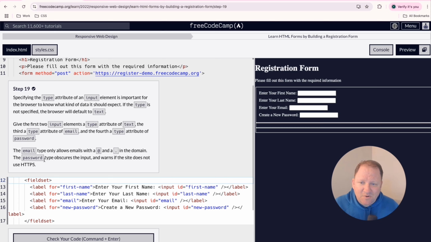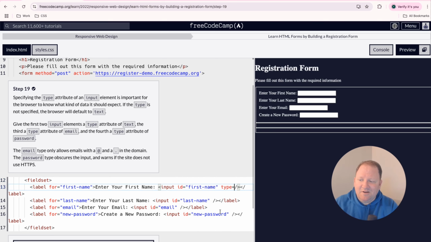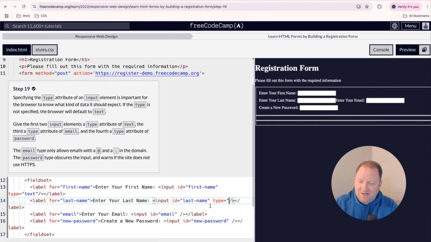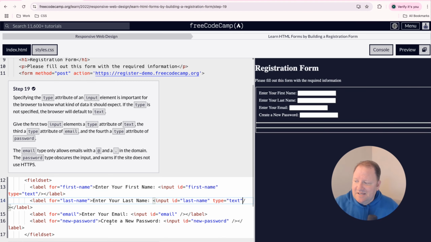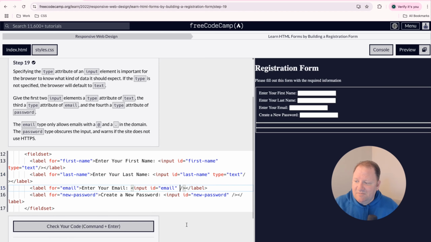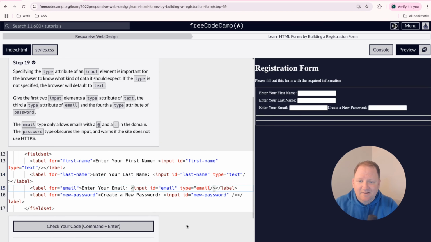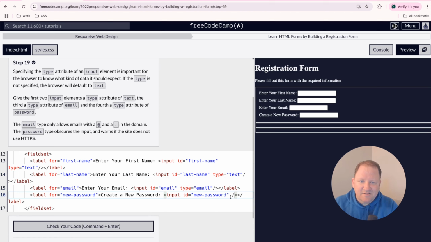And then the password one, you're going to see that we can type stuff in here. We can't actually see it. It's going to turn that to bullet points instead to mask the characters. So really all it's asking for is the type in here. We're going to set that equal to text. And then the next few here, we're just going to type text for this. And then the input field for the email, it's going to be type email. And then this one here is going to be the type password.